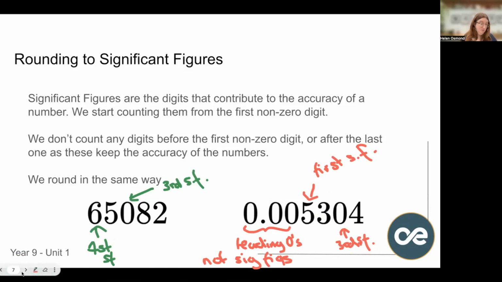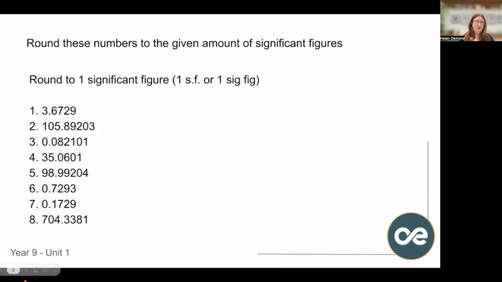So that's really important to watch out for and a very easy place to make mistakes. Okay, so let's have a look at actually rounding them. The process works in the same way. These numbers might look a little bit familiar because they're the same numbers we've just done with decimal places. But because there are numbers in front of the decimal place, those are being counted in our significant figures, whereas when we just do decimal places, the numbers in front don't make a difference. So we're rounding here to 1 significant figure. So in this first one here, it's here. So I look at the 6, that means I'm going to round up to 4.